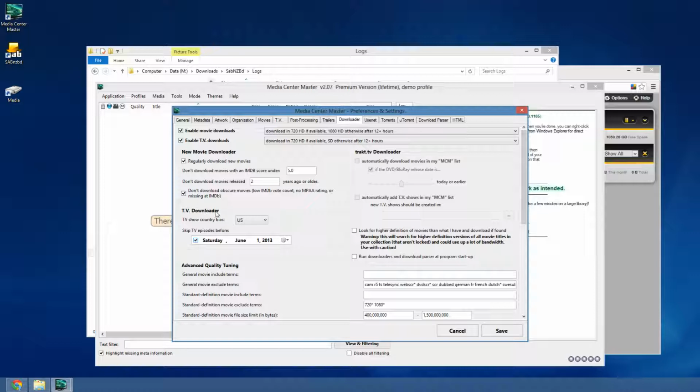And for the TV downloader, there are TV show country biases that you can use. You can set it to nothing. I like to use US because I'm in the US. But sometimes there are multiple versions of a show for different countries. MasterChef, Hell's Kitchen, things like that do have a US or UK version, or even other countries.